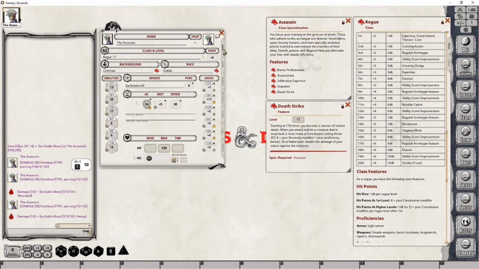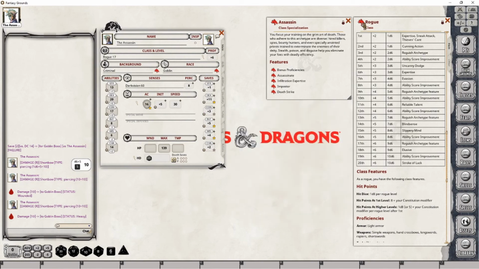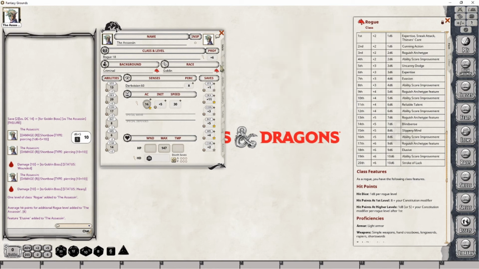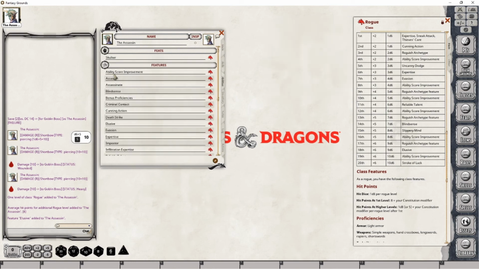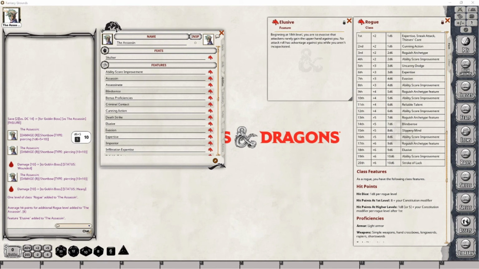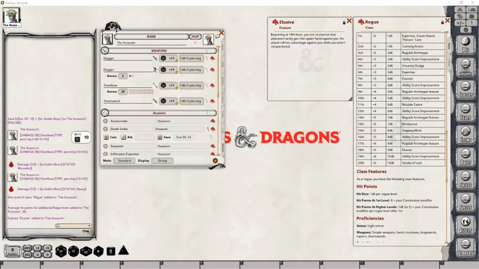All right, close out that. We are now going to be going to level 18. Now at level 18, we gain the elusive feature. And we can actually close this because we won't need that anymore. So the elusive feature, that is right here. What this feature allows you to do is essentially null out any advantage gained against you when you aren't incapacitated. So as long as you are technically conscious, any attack roll that is made against you that has advantage is automatically, shall we say, canceled out.